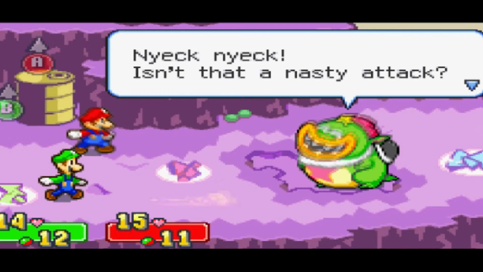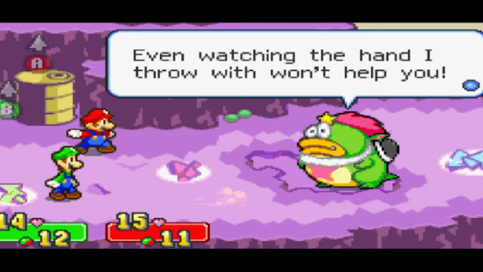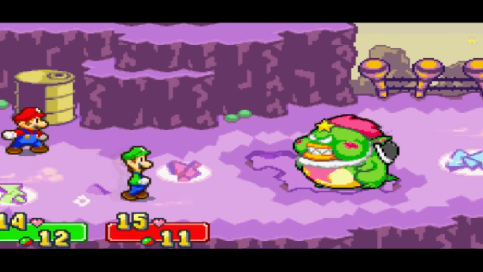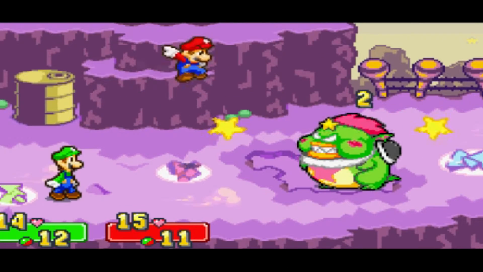Careful though, sometimes he will lob the spike balls. So if you jump while he's lobbing them, like I probably will, you'll be hurt. So this is going to be fun. Even watching the hand I throw with won't help. Yeah, I'll just explain this. It will help us, actually. So you shut your mouth.